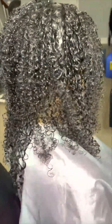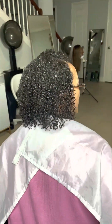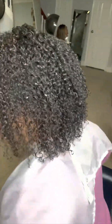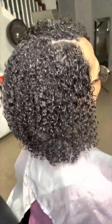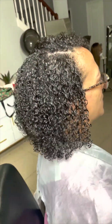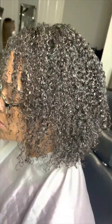This is another one of my clients — she has been natural for years. Y'all know how COVID has been hard on some of our hair, so she just wanted to start over fresh. We cut and balanced it out — she has like 20 textures in her hair. One of her textures is super straight at the bottom and everything else is more curly, so I gave her a little diva cut to even it out, because she never wears her hair straight and whoever cut her hair last cut it for a straight style.